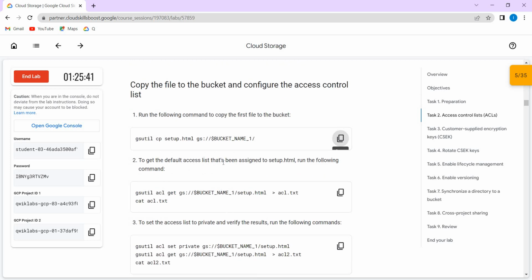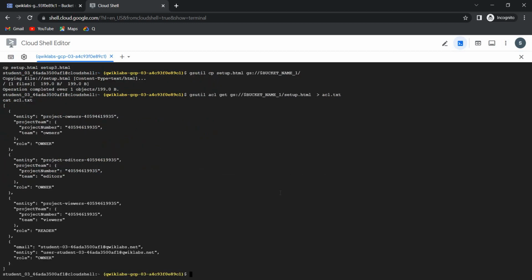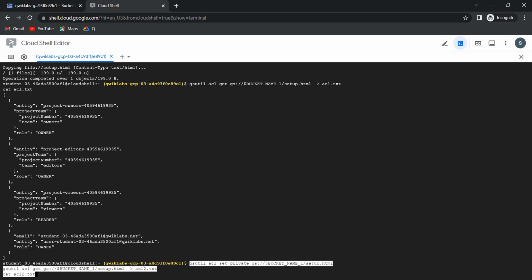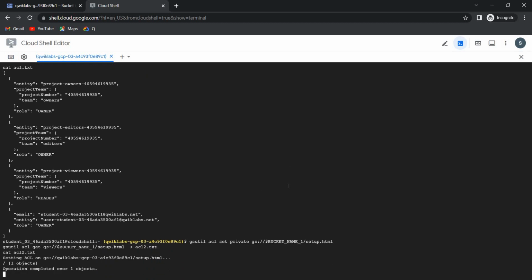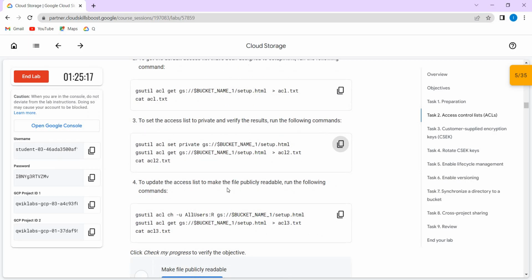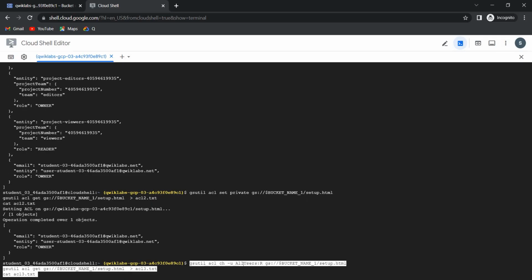To get the default access list that has been assigned to setup.html, we need to give this command. For private, view the result here. To make it publicly readable, you need to execute this command for all users.